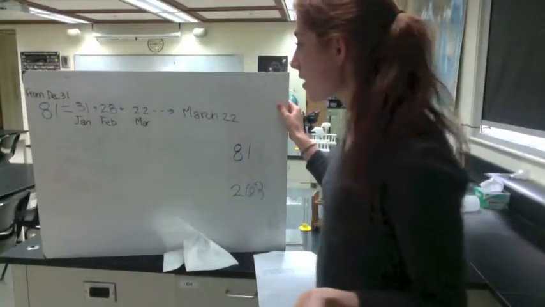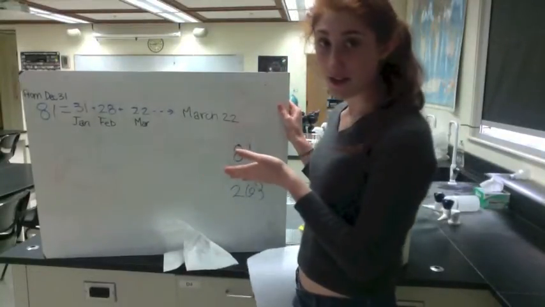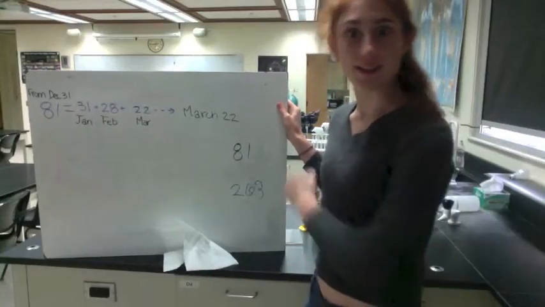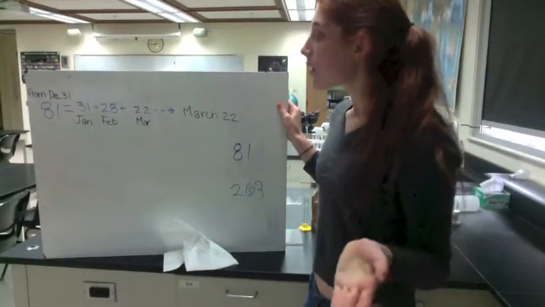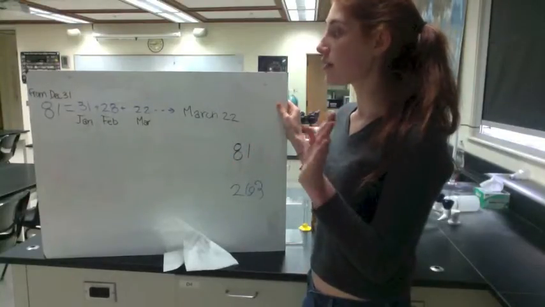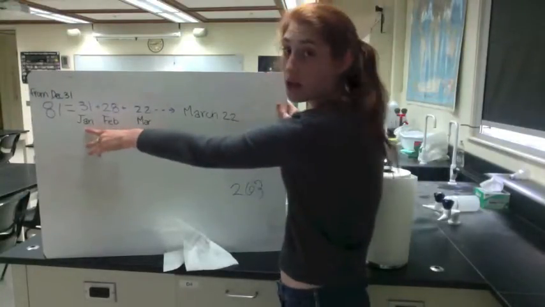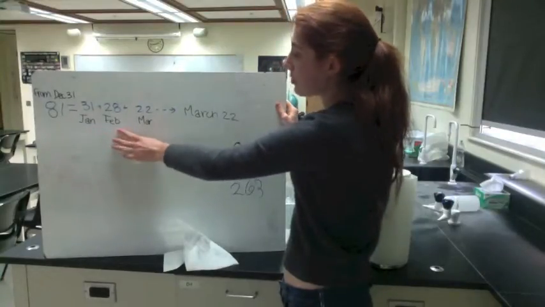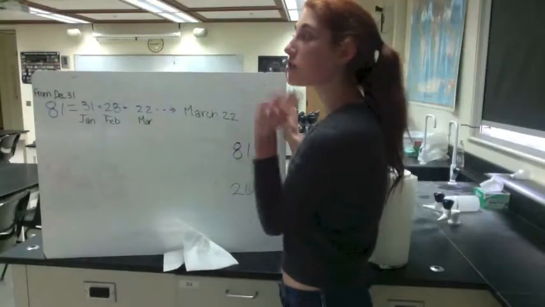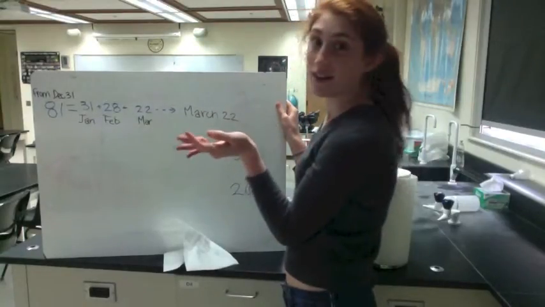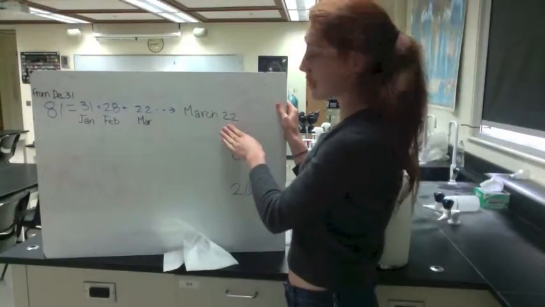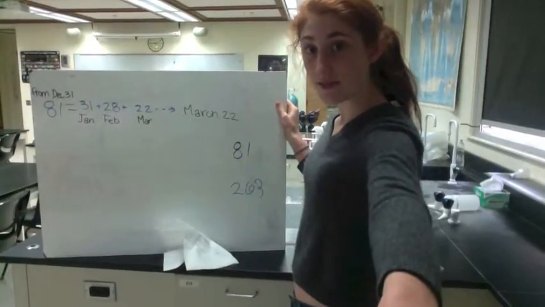First, let's start with how we can figure out when the 81st day of the year is, because we don't count the days of the year like, oh, it's the 81st day of the year. So it will be the 81st day from December 31st. So we can count through January, where there's 31 days, on to February, which has 28. Then we have 22 days left, and March is not any less than 22 days, as we know. So the 81st day would be on March 22nd.